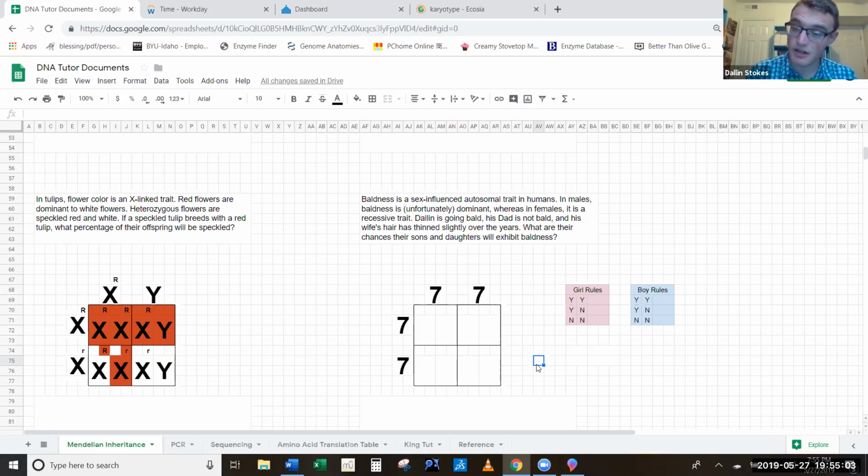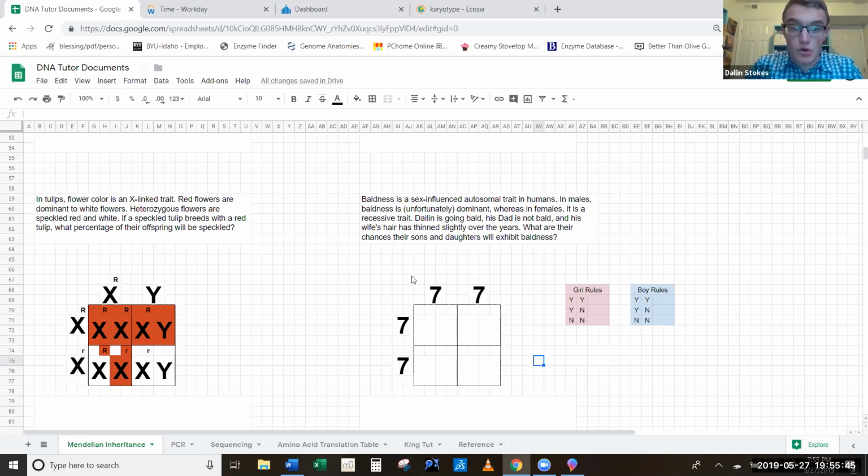Now, I told you earlier not to use 2 different letters. That is true, but in this case, in order to help convey the principle and prevent it from getting confusing with my big R, little r principle, I'm going to use yes and no, or yes baldness trait and no not baldness trait. Because whether it's dominant or not, it's still a baldness trait, right? So yes means it is a gene that results in baldness. No means it is a gene that results in no baldness. Good?